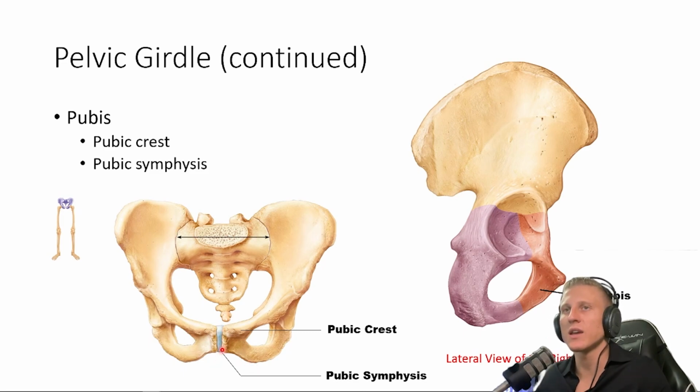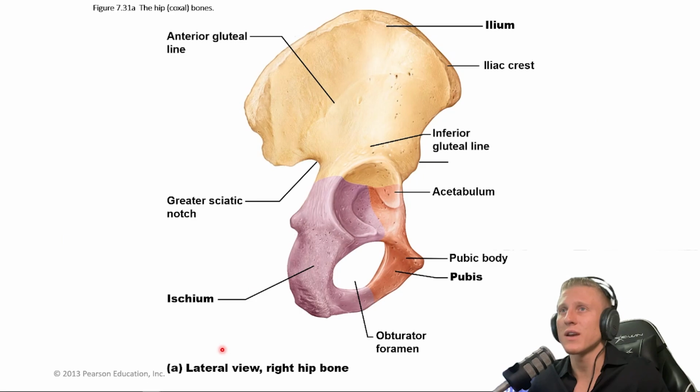Okay, this is a form of connective tissue that is very significant for certain physiological processes, particularly for females during childbirth. It is stretchy and can flex out a little bit. Very helpful for accommodating the passage of a baby. That's about it that we need to discuss there for now. Here's just a nice little summarized view of everything that we talked about. So the ilium is the crest, with the iliac crest as the ridge line.